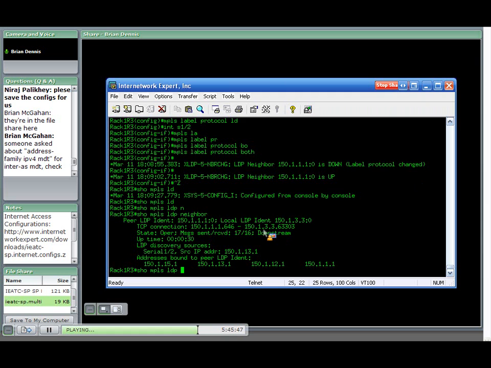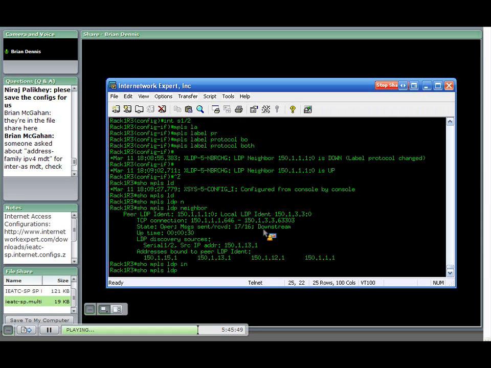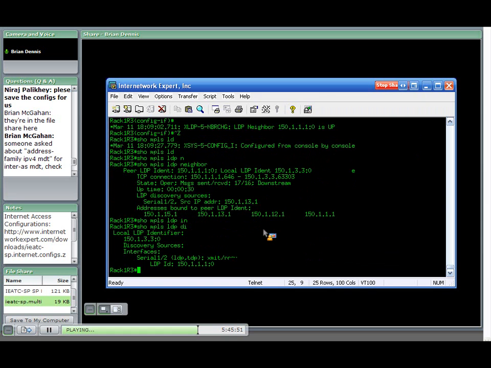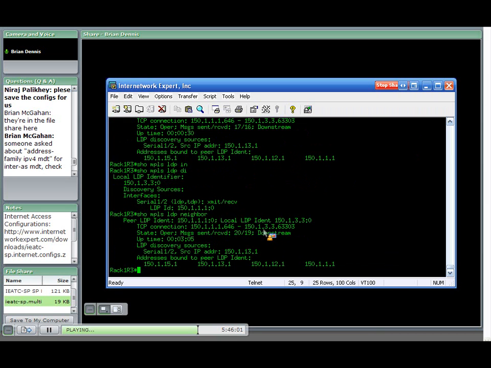All right, so the two commands for LDP, discovery here, it shows us running on the interface, shows that we are transmitting and receiving. Here we are transmitting LDP and TDP. We can see that we have decided to use LDP here.